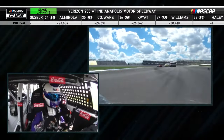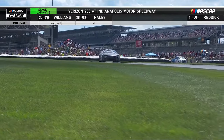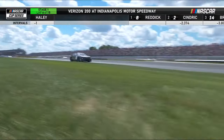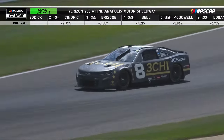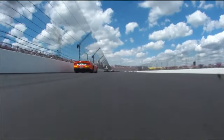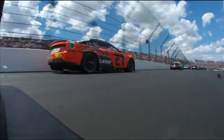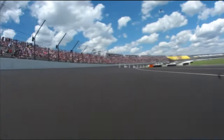Yeah, this is all about composure, right? 10 laps to go in the first stage. Listen, just run 10 calm laps. Give me great feedback on the car. We're going to pit at the end of this stage, make big adjustments, and then race our own race. Only more damage can be done here in the next 10 if we panic. A fascinating start to the Brickyard here for the Cup Series. Yeah, wild ride already for the 11.